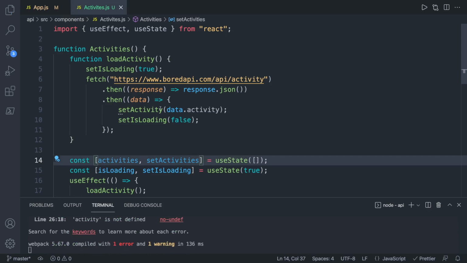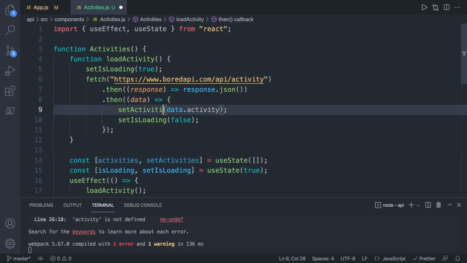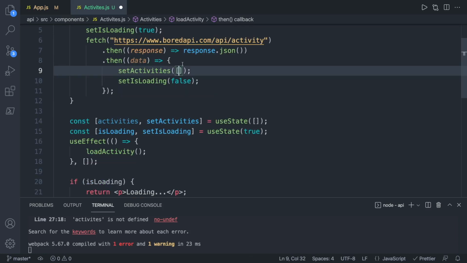And now we'll just go through and update the words. But this set activities is going to replace everything inside of the activities state. So how do we actually append to the state to increase the list size instead of replace everything? Well, what we can do is pass in an array, and what is going to go inside of this array? The first thing we want in this array is the original activities.